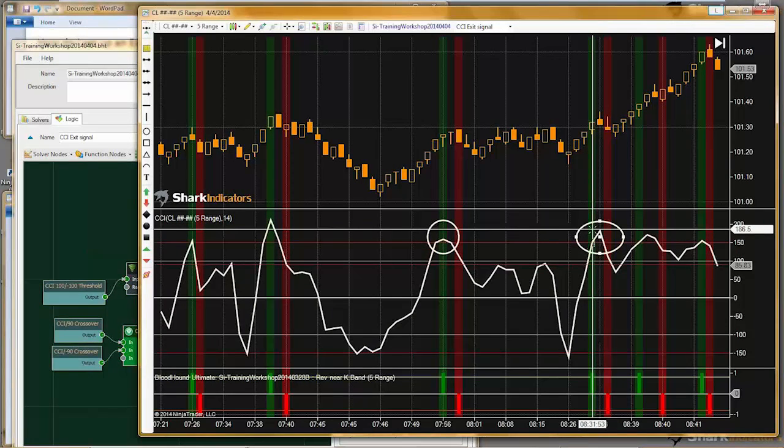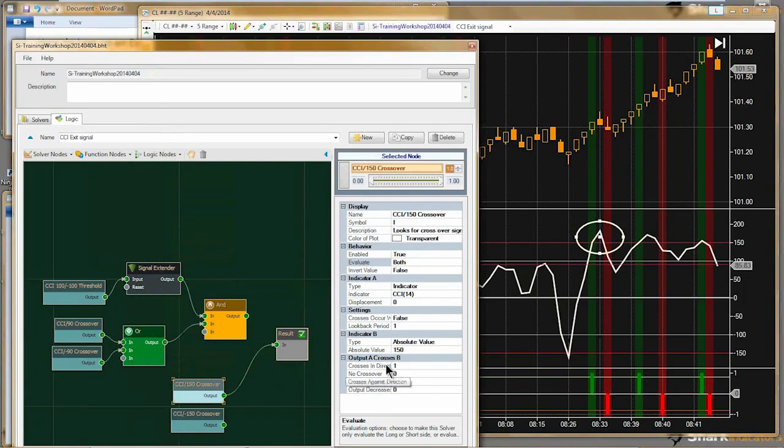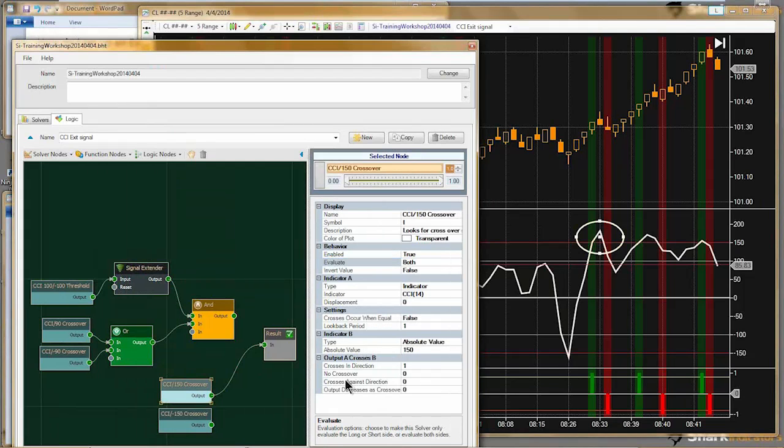Right? We want the opposite output. So as we look at this solver, as we go down here and look at the outputs, right now we can see the outputs is set to use crosses in direction.